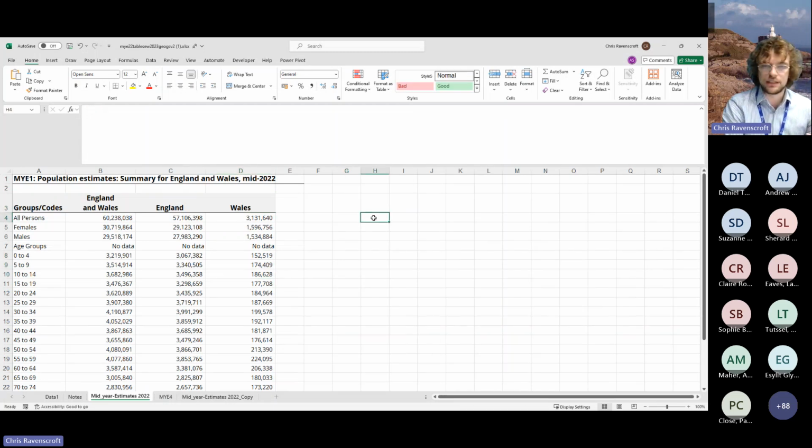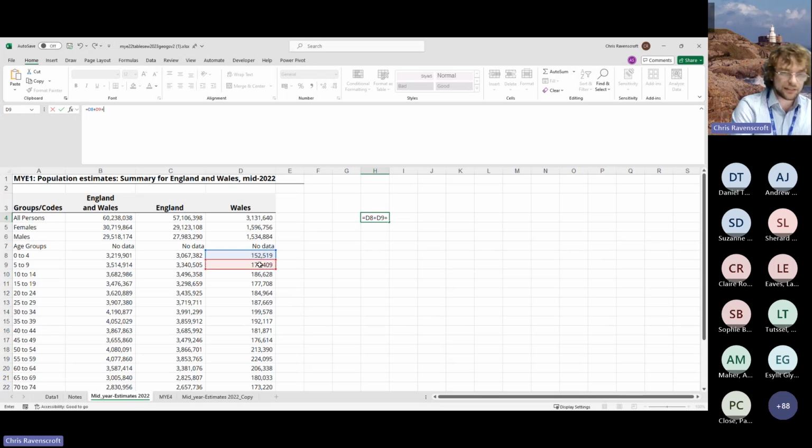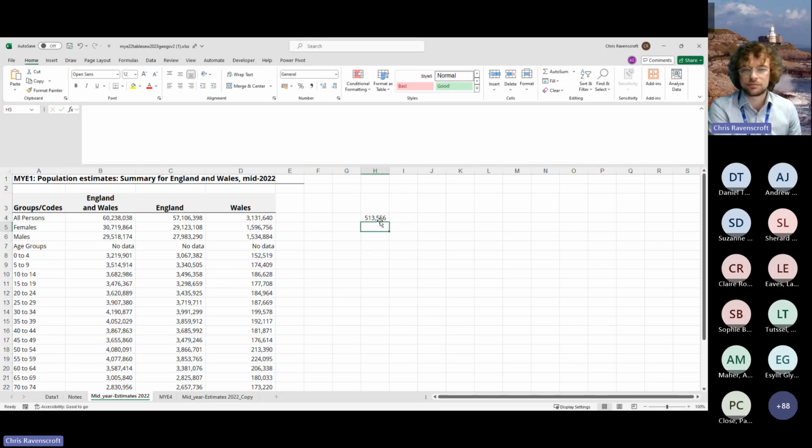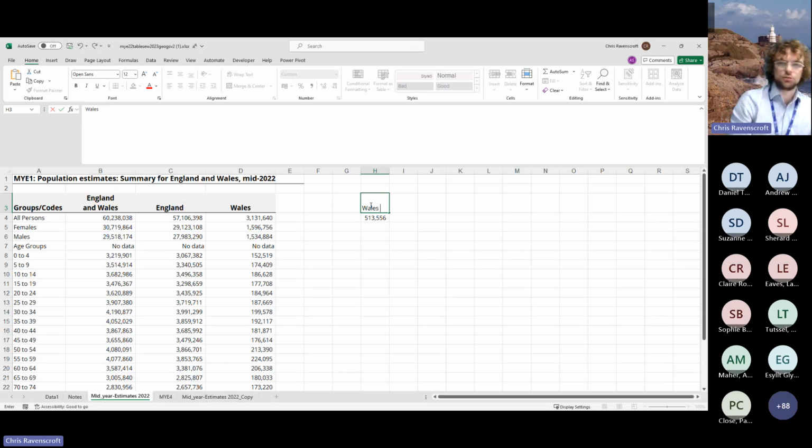So using simple addition, we can go for equals, and then we can, instead of typing the cell, we can simply click on it and it will fill in immediately. We've got D8, add the plus again, D9, and D10. So when we press enter there, we've got our value. So let's mark that with a title just so we know what that is. So that is Wales 0 to 14.